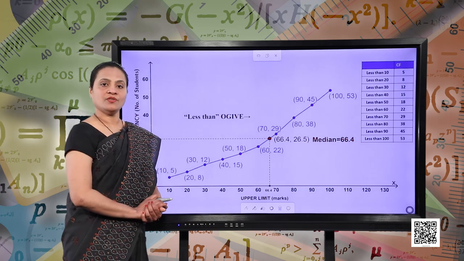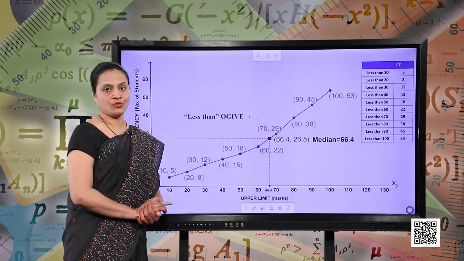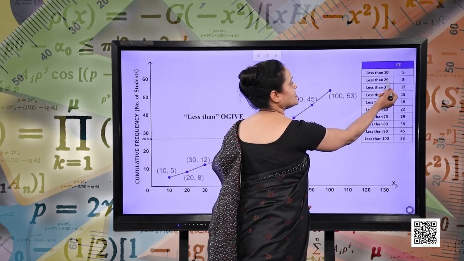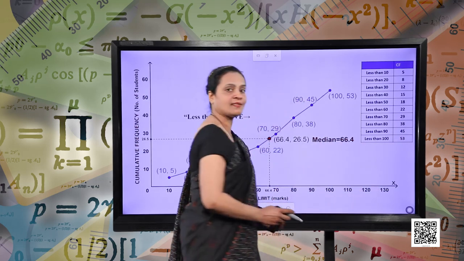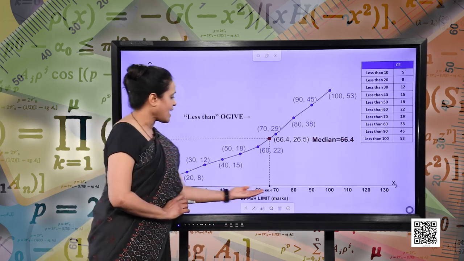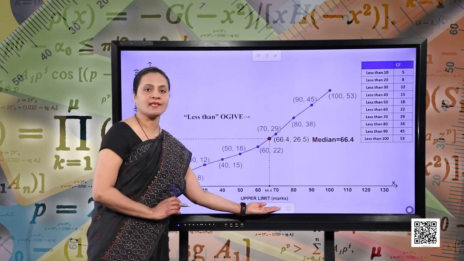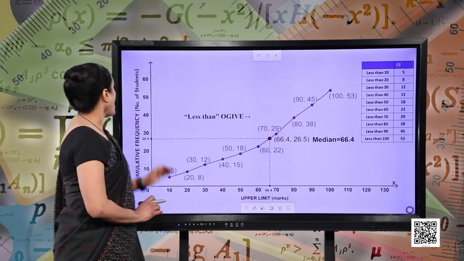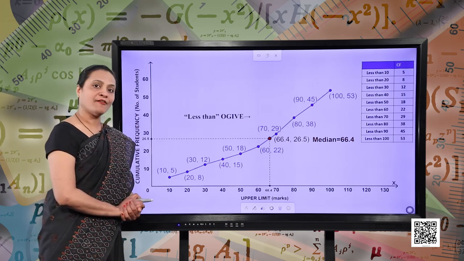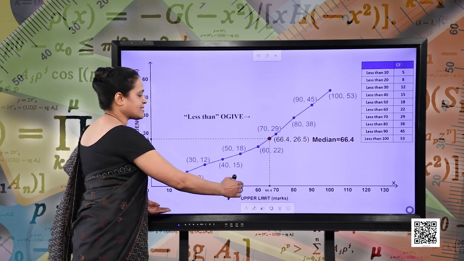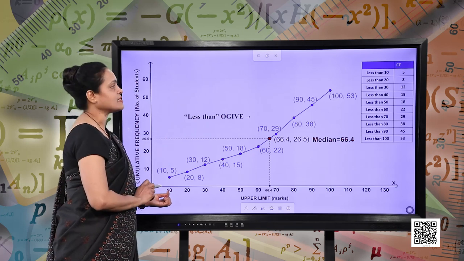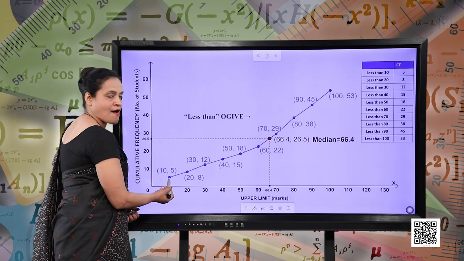So we can form this cumulative frequency distribution table of less than type taking the frequencies. To plot the ogive of this less than type cumulative frequency distribution, I explained to you that we have taken the upper limit of each class interval, and these are the cumulative frequencies of that particular class interval. So we are going to take on our graph paper along x-axis the upper limit, which is in this case marks obtained by students. Along y-axis we will take the cumulative frequency, that is the number of students. So our first point can be obtained if along x-axis we take 10 and along y-axis we take the cumulative frequency, which is 5 in this case. So this gives our first point.